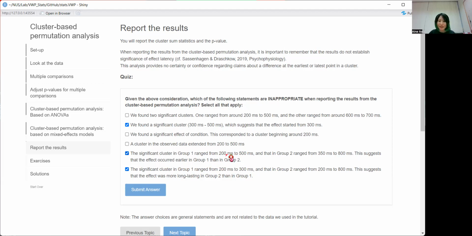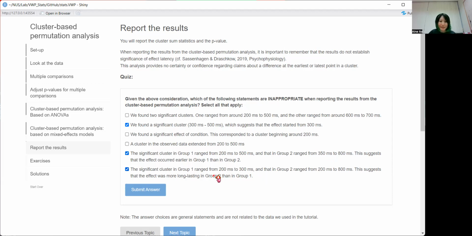Although the cluster beginning time, 200 versus 350, was earlier in group 1, this doesn't suggest that the effect started at 200 or started at 350. So we can't conclude that the effect started earlier in group 1.